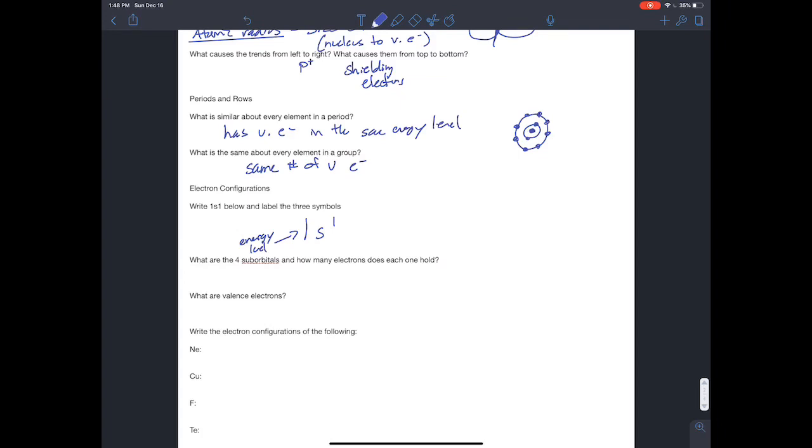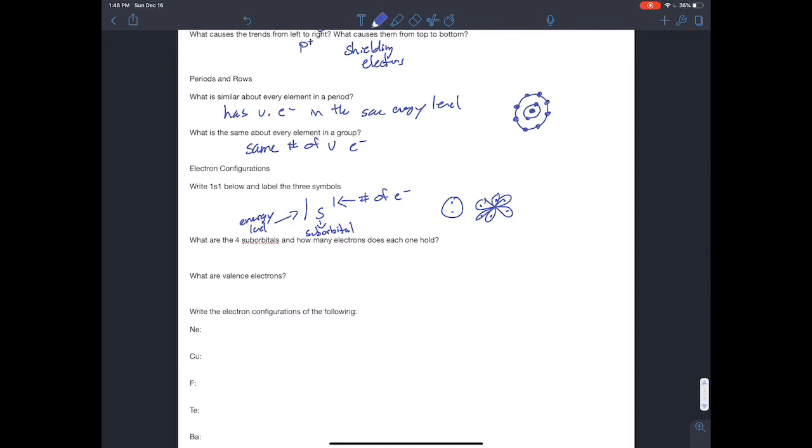Energy level. Suborbital. Different shapes. Remember, S is a sphere, P is like this, and you can have the second one like this, and then you can have the third one like this, if you forgot that. So that's why we can have only 2 here, and then we can have 1, 2, 3, 4, 5, 6 in the P, and then D starts getting weird. And the exponent is the number of electrons. Okay, so S holds 2, P holds 6, D holds 10, and F holds 14. Okay, and it's because of the different shapes.